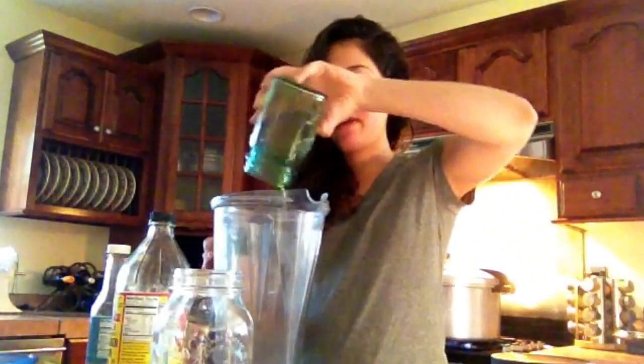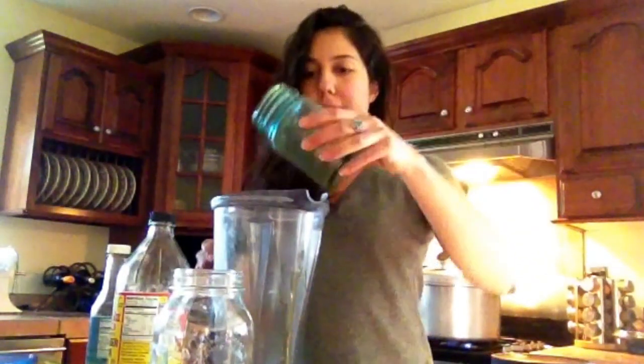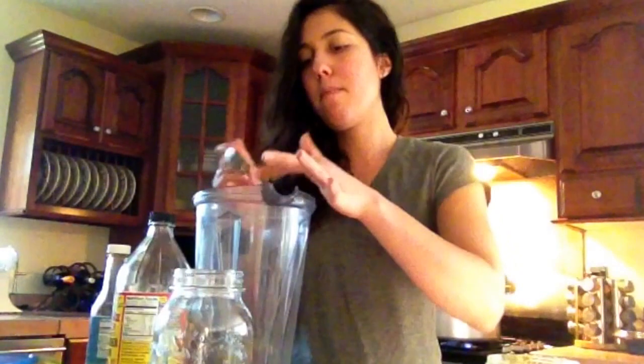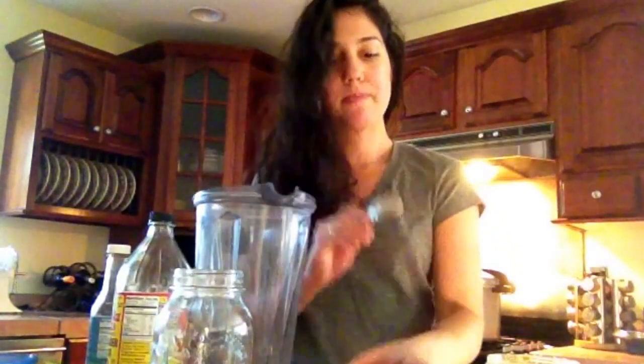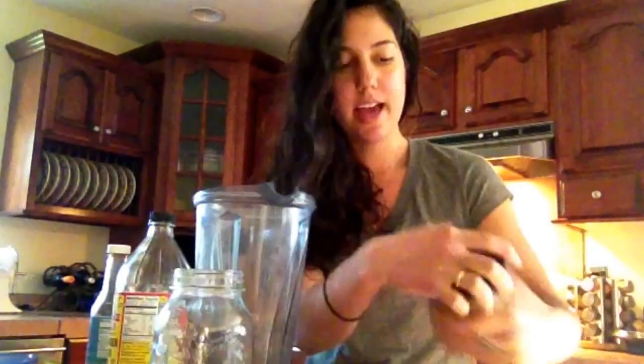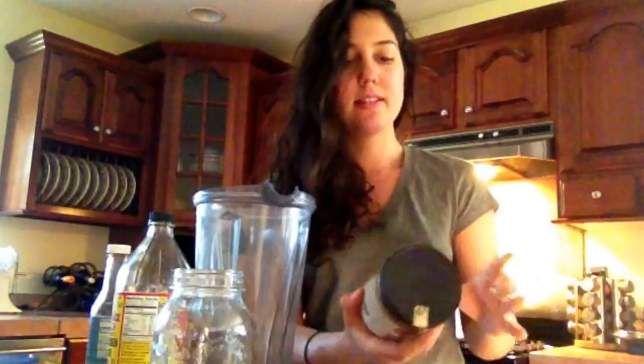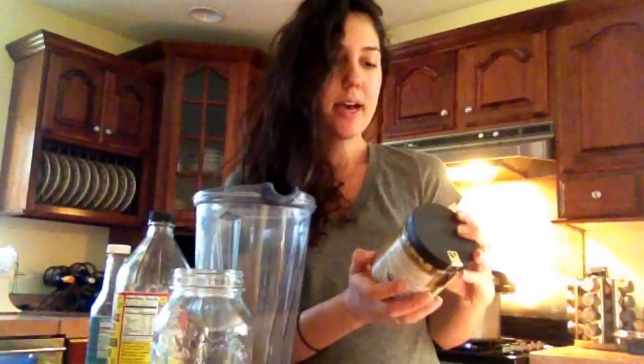this is hemp oil, and you can get this from Nutiva.com, and I bet it's about 1/4 of a cup. I'm just going to pour it in my blender, pour it all in. So I'm going to do the same amount of miso to oil, so that's probably about 1/4 cup there, maybe a little more. And the kind of miso I'm using today is a really great brand. I don't know if you can find this all across the country, but it's called South River, and it's millet miso.